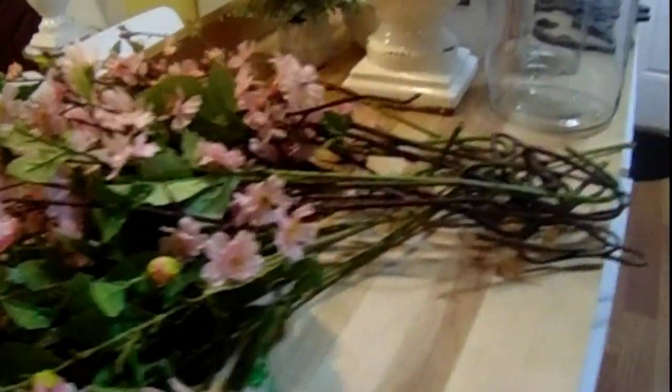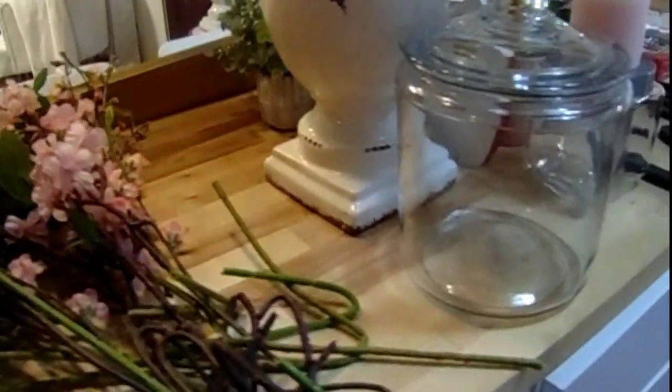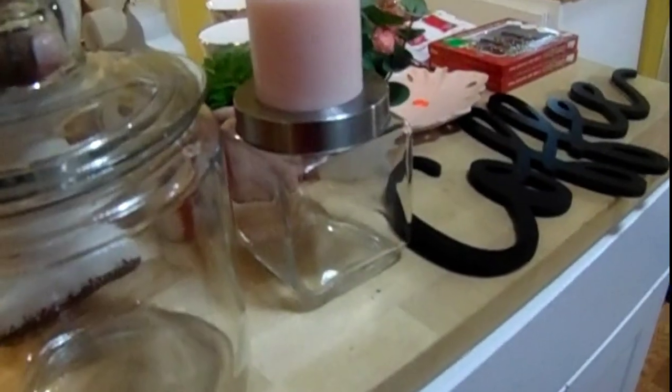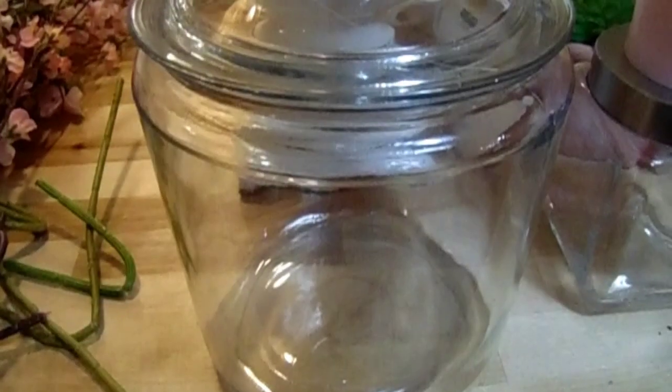These are the pink flowers that I'm using. Now let me tell you my design I'm going with, the look I'm going with. I'm going with using all of these. I'm using clear. This glass canister I will use to hold the coffee mugs in.